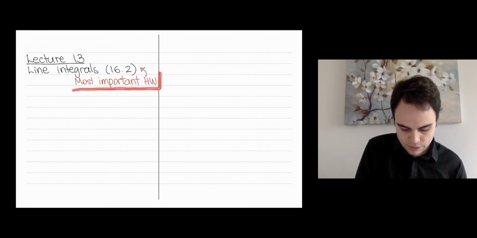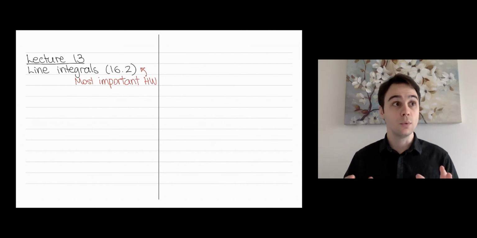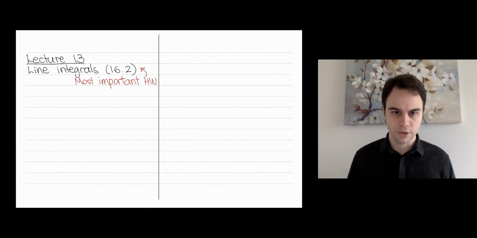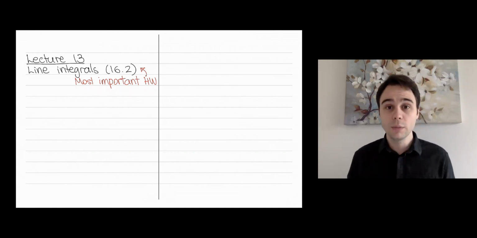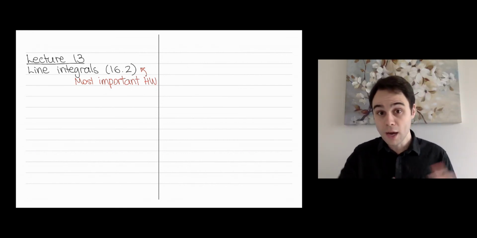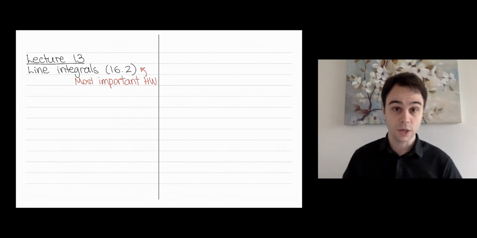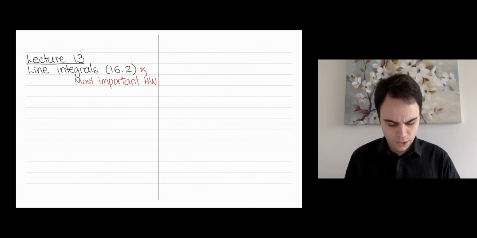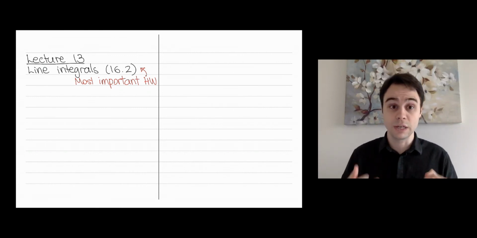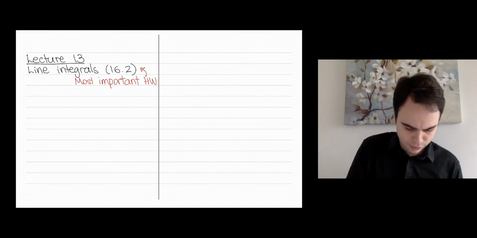Let me stress this. The homework for this section on line integrals, section 16.2, which is due this Friday, is the most important in the quarter. So you should do this homework extremely carefully, so you work a little bit now to save yourself work later. You'll be able to follow the course much more easily if you do that, and then you'll have to study less on your own, and the lectures should be more self-sufficient. Okay, so let me tell you about line integrals.